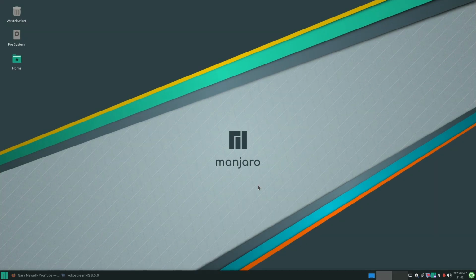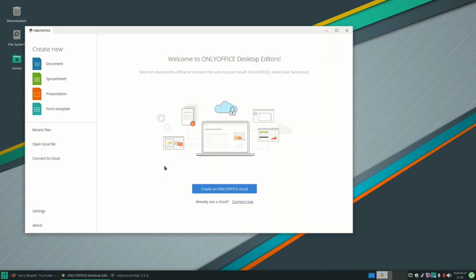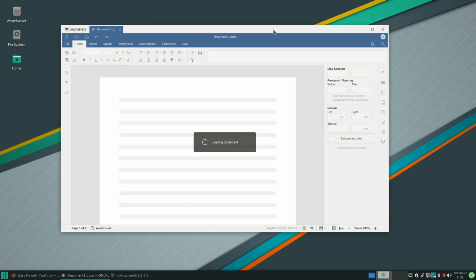The choice of Office Suite is kind of interesting on Manjaro. It's only Office. I have never seen this one before. Let's have a look at the tools. Quite slow to load.